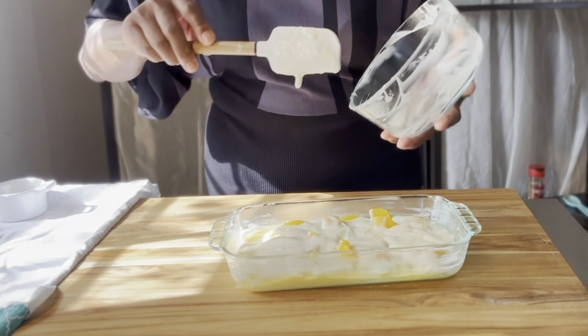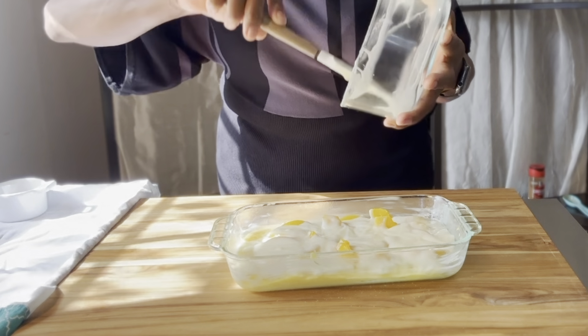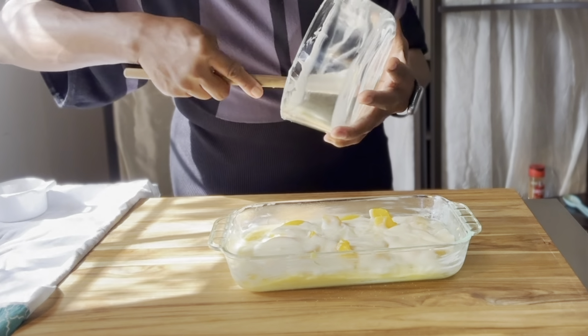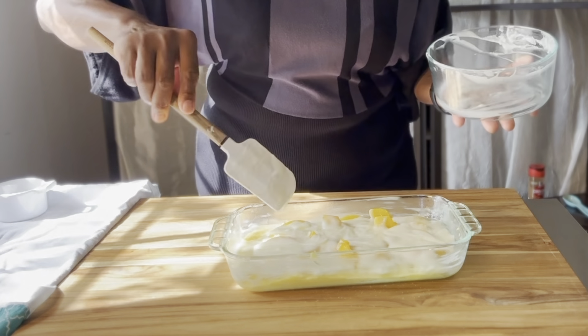You do not want to disturb it. That's why you're supposed to go evenly as possible, so you won't have to mix it around.